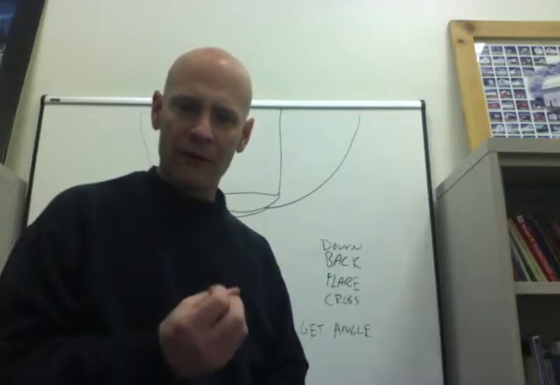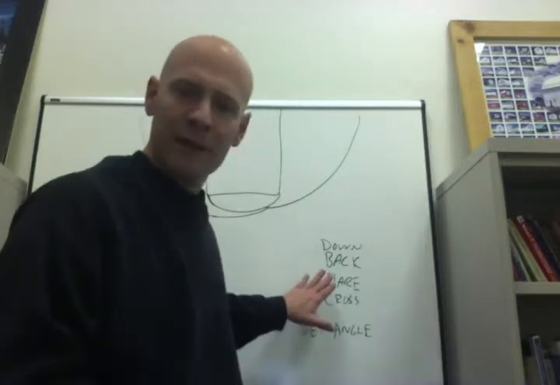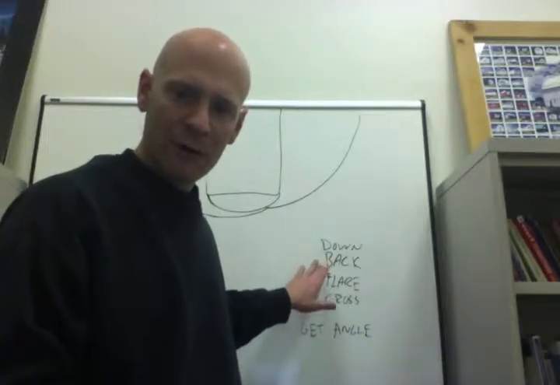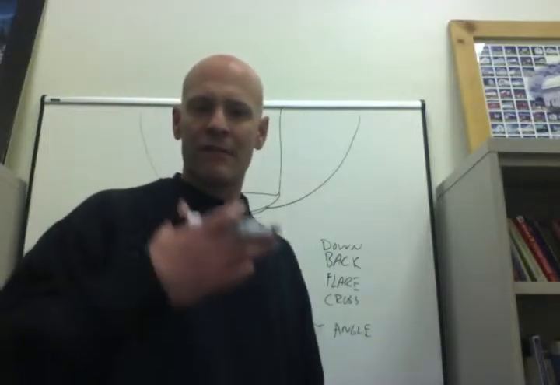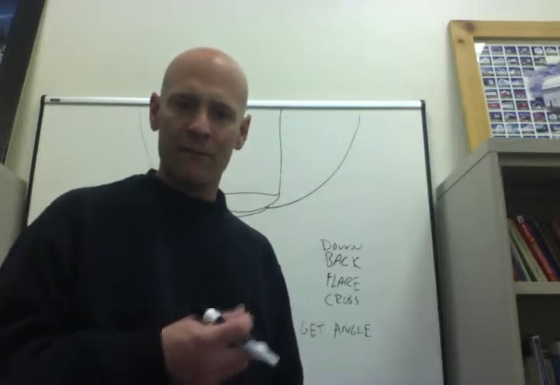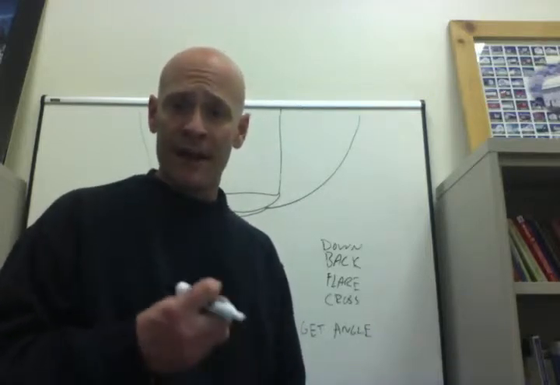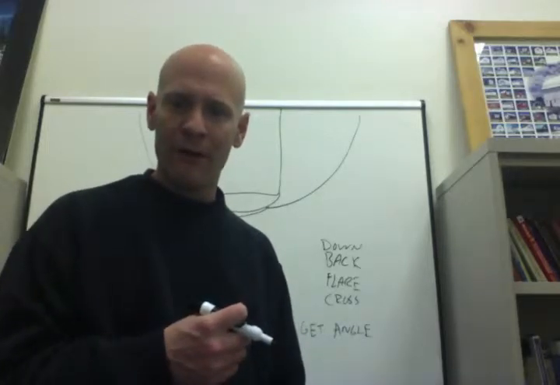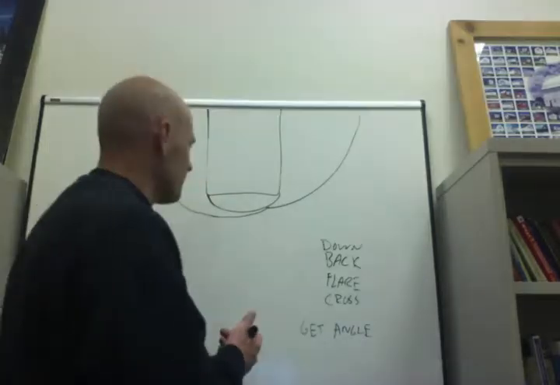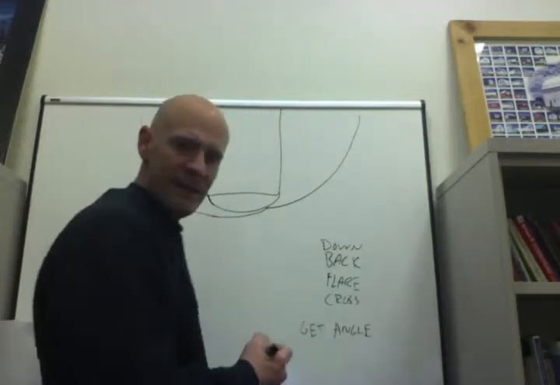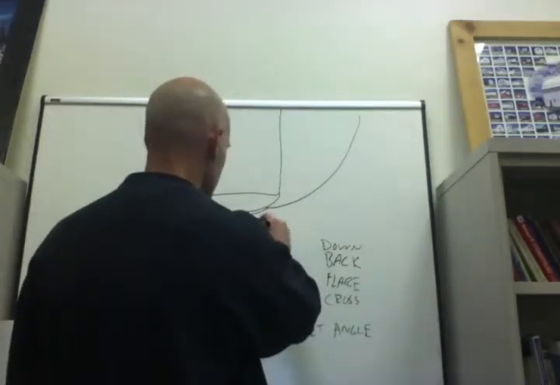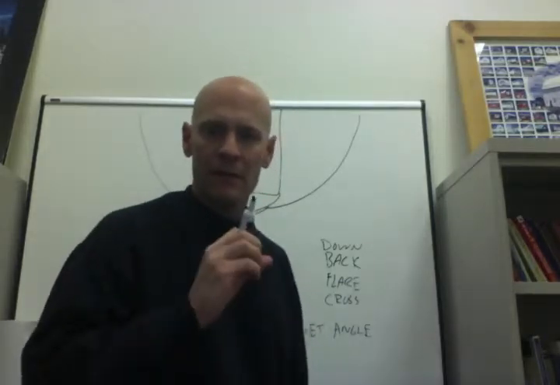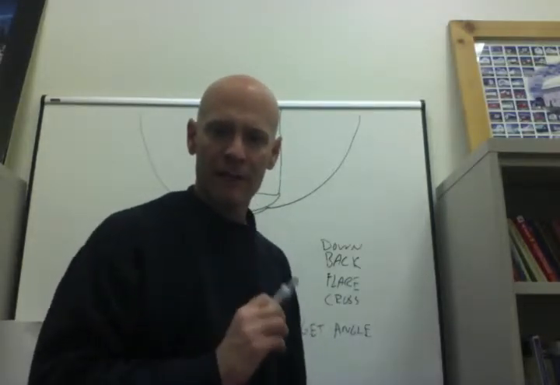So the angle of the screen is very important, and the other part of that is the angle and where your butt is. So these are the general concepts of each of these screens, and you'll see it's very similar for on-ball and off-ball screens. We'll go off-ball first. The first one is a down screen. And again, the concept of a down screen is the screener has their butt to the ball.